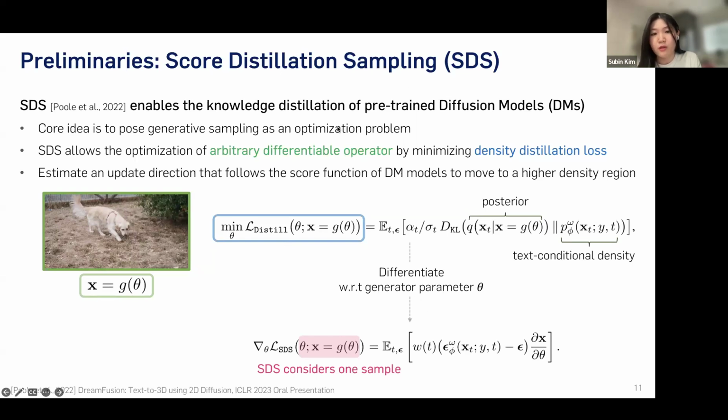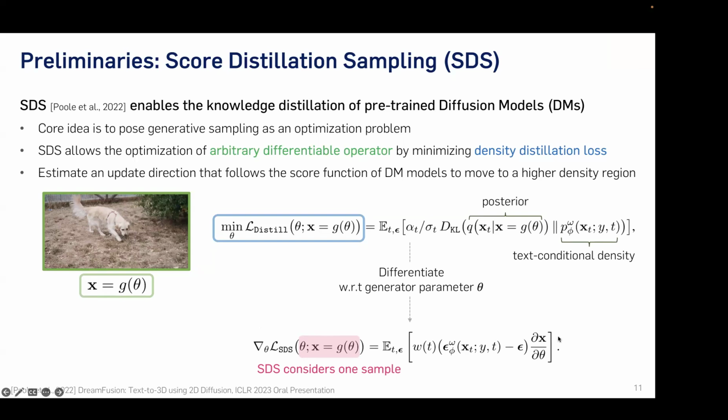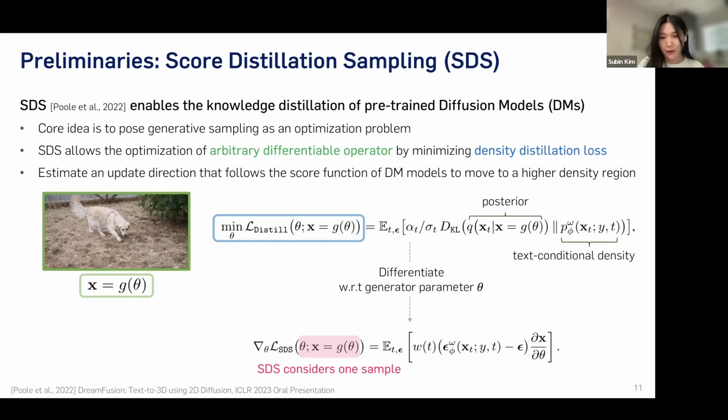So when we have the diffusion loss and we want to optimize parameter x, we differentiate it with respect to generator parameters theta, and it gives the following equation. We can obtain that by just differentiating the original diffusion loss with respect to generator parameters theta.